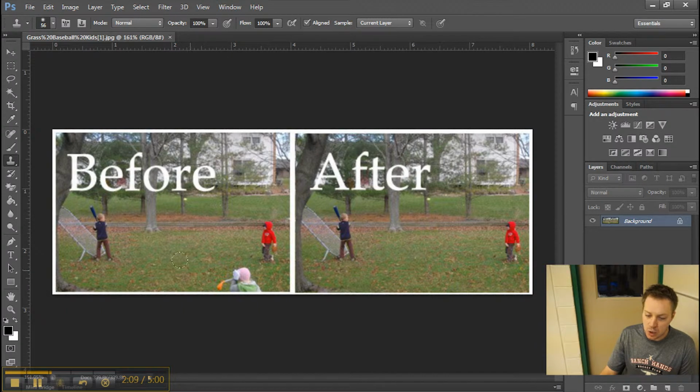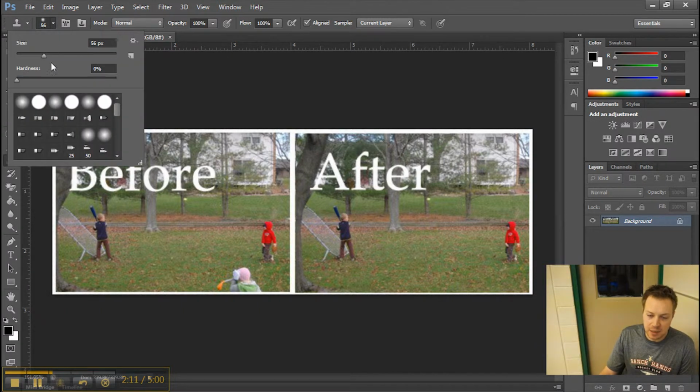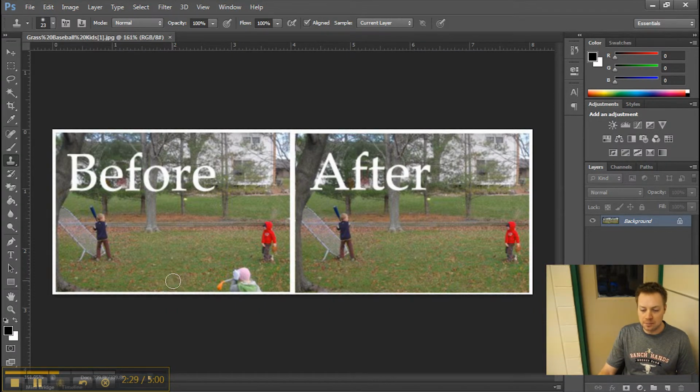Now you can see I do not want to use my brush at this size. I'll make it probably half the size, around 25, and we'll go from there. The clone stamp copies from one area and pastes to another, all in real time. All automatically. So what we can do is we hold the Alt key on the keyboard, and wherever you want to copy from, you just click once and then you let the Alt key go. Then you go to the area that you want to cover up or get rid of, and you just hold the mouse button down, click and drag, and you can see the little X on the far side. That's where it copies from.